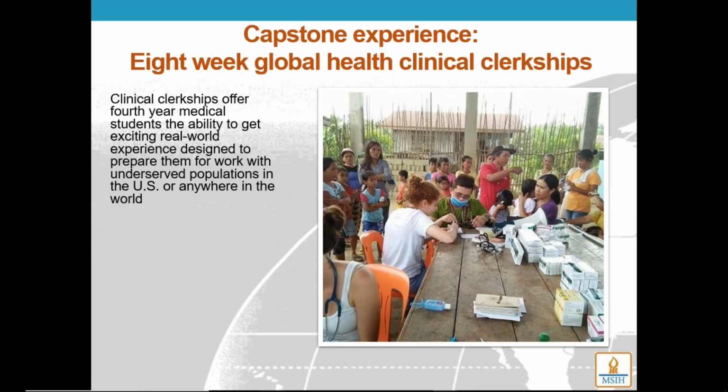Also in the 4th year, so our 4th year students just completed these, they're the 8-week global health clinical clerkships. This is the capstone experience in which students do a 2-month clinical rotation, ideally in a developing or third world country. This exposure allows for the practical application of all the theoretical knowledge they've gained in the previous 3.5 years of study to different cultural and ethnic groups who are working under really varied conditions.